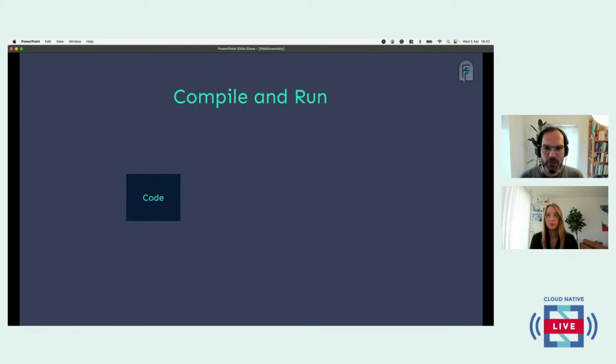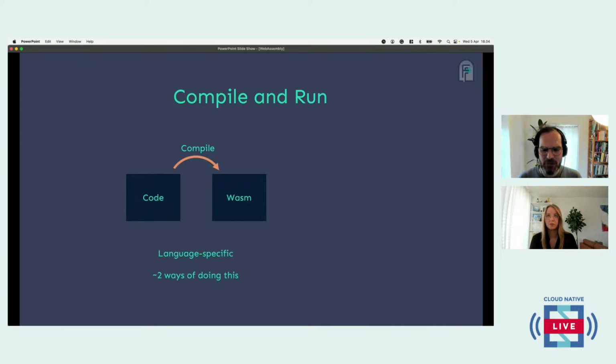So when we talk about this portable compilation target or the bytecode format, what does that really mean for WebAssembly? Well, I want to walk you through the 3 simple steps of getting from the code you write to running that code in this bytecode format that is WebAssembly. First of all, you start out with some code that you write, and you can write this code in a lot of different programming languages. I'll get back to that in a little bit in terms of what type of support we have across various programming languages. But as the compilation happens, the code compiles into this bytecode format, or into the WebAssembly.